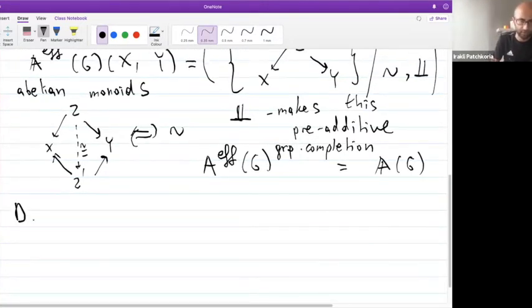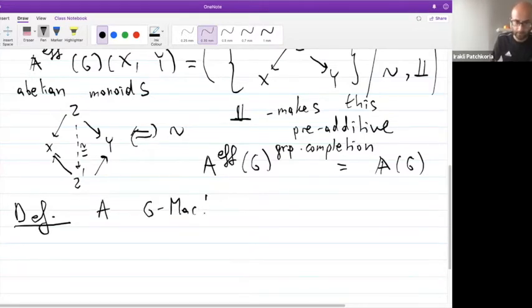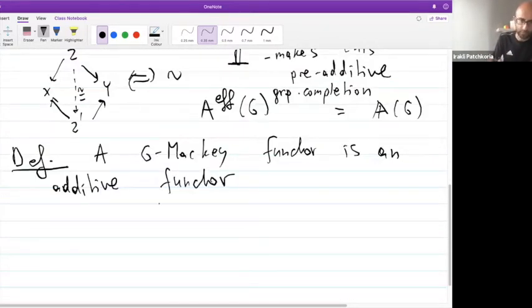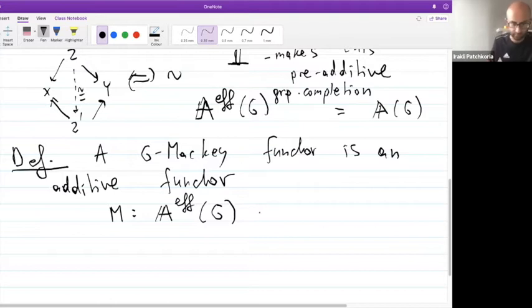Okay, and now, the definition, and this is a good old classical definition reformulated by many people in history. A Mackey functor, a G-Mackey functor, is an additive functor, let's say M, from this category. And I want to always use this boldface because later I will not use blackboard bold font, too many A's in this talk. So we have this kind of functor. An additive functor like this is a Mackey functor. So that's one of the definitions you can give of a Mackey functor, a quick definition.